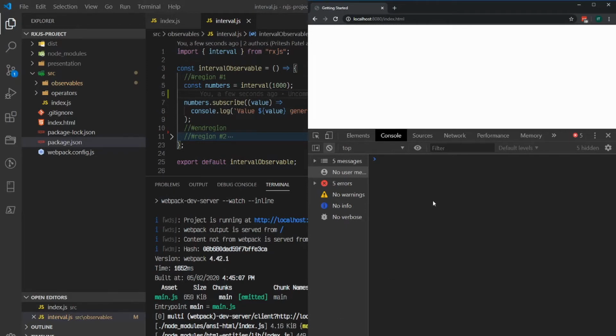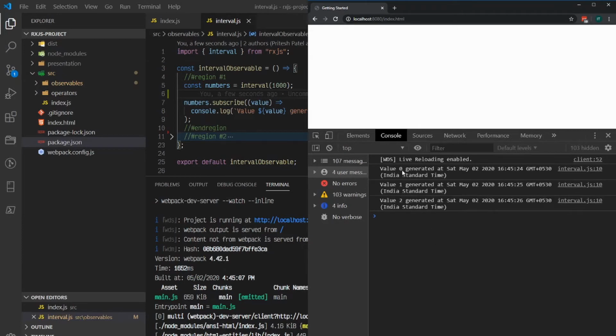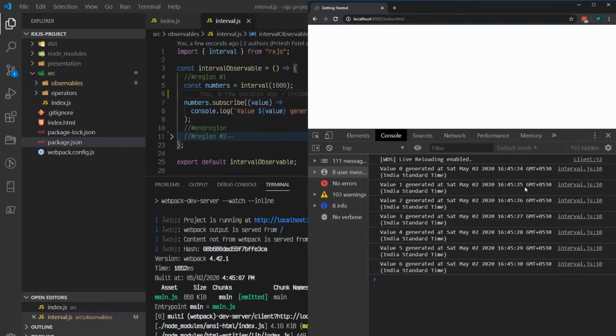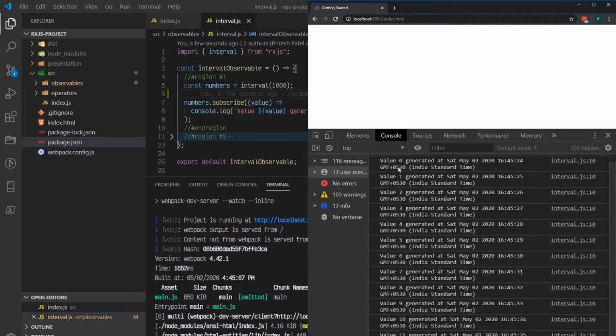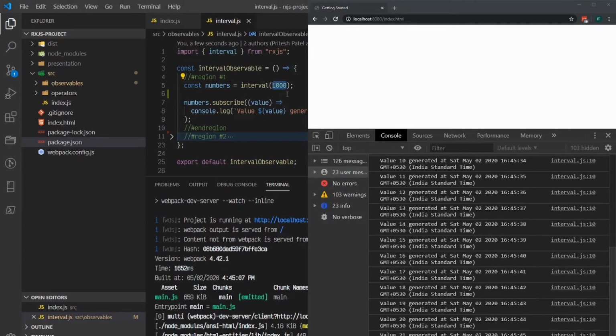Let's refresh this page so we know what the output is. Here you can see it's starting the value from 0 at second 24, then 1 after 1 second, then 26, 27 and so on. So it keeps incrementing my counter, and it gives me one new value every second, based on the value I have specified in my code.